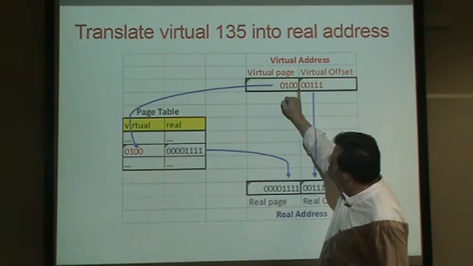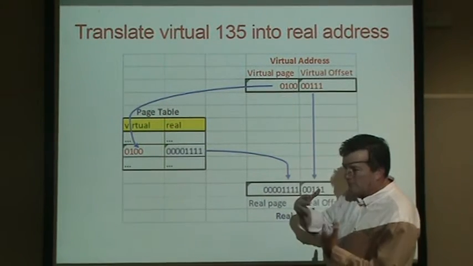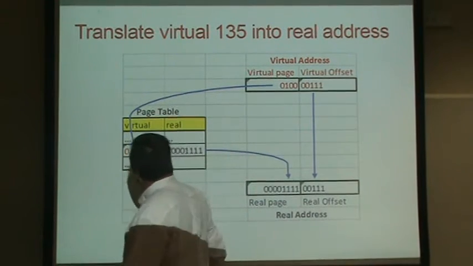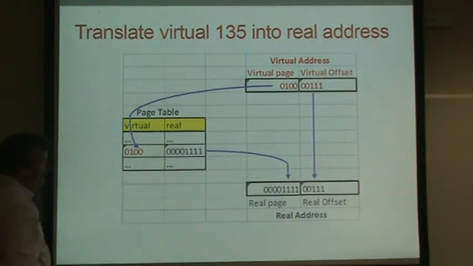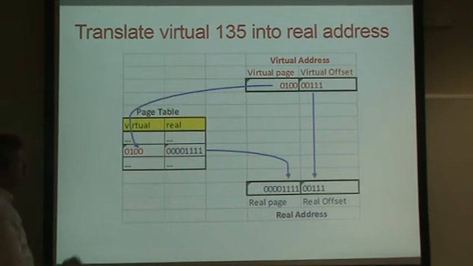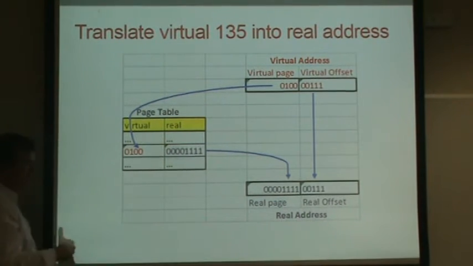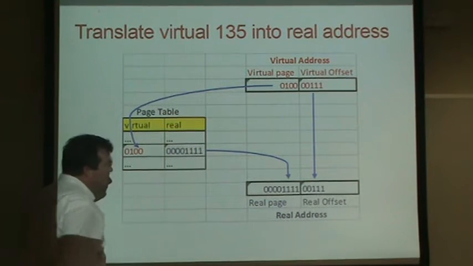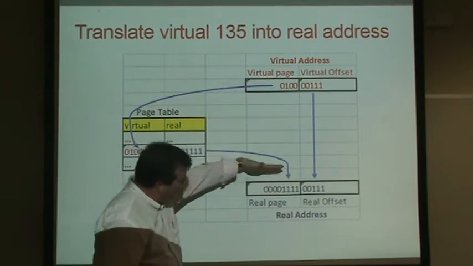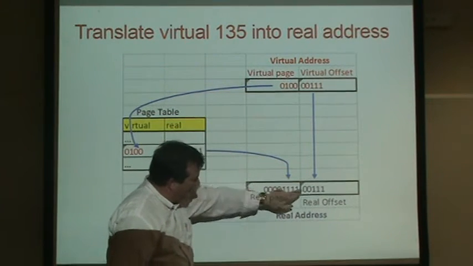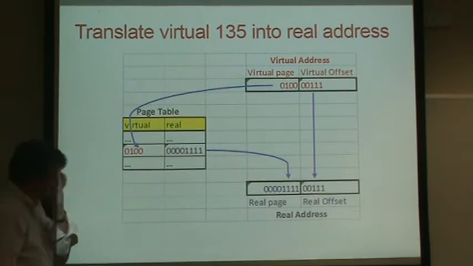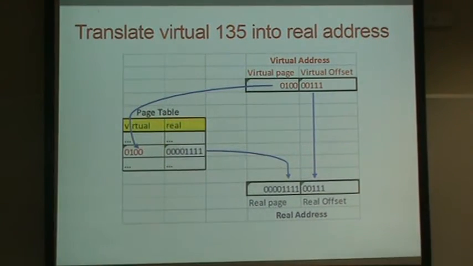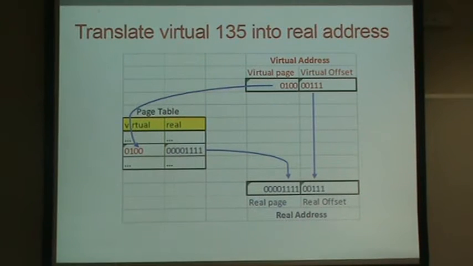As far as the virtual page number, the page from our point of view, starting at 0, we have to then go into a table, look down the table and look for a match. We find a match. Oh, here's page 4. Where was it located? Where did it get loaded into memory right now? It got loaded into this page number. So now we take these bits and put that in as the real page number, and then this is how far into the page we go. So that's how we do our translation, from one page to the other, from a virtual address to a real address.